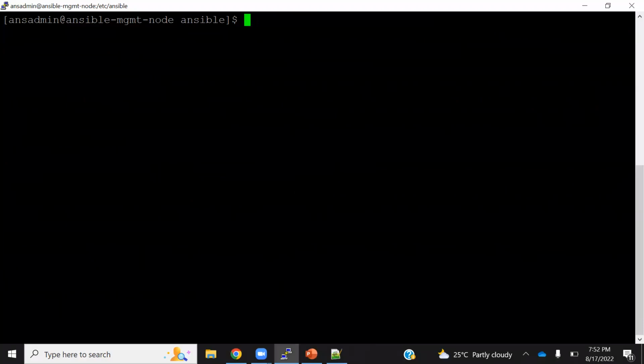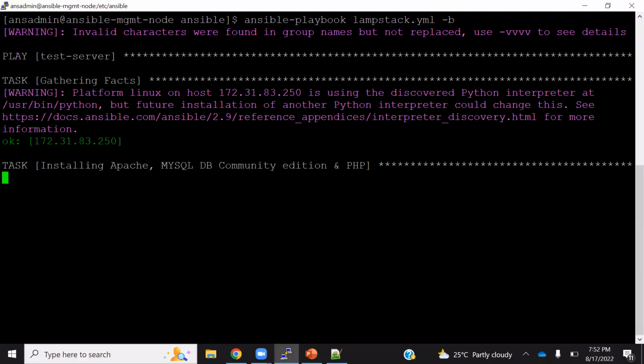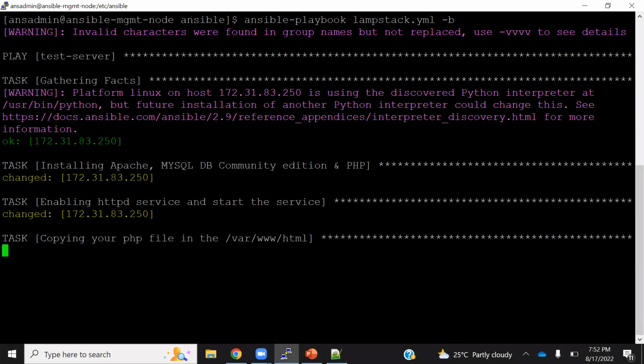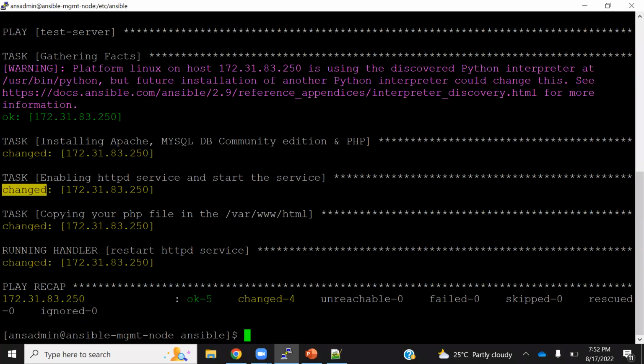Okay. Let's clear it. How to become a root user? -B. This time it is time to install Apache, MySQL, and PHP. Okay, it is changed, means something happened. Copying the file, changed. Now, because copy of the file was changed, the handler was executed.